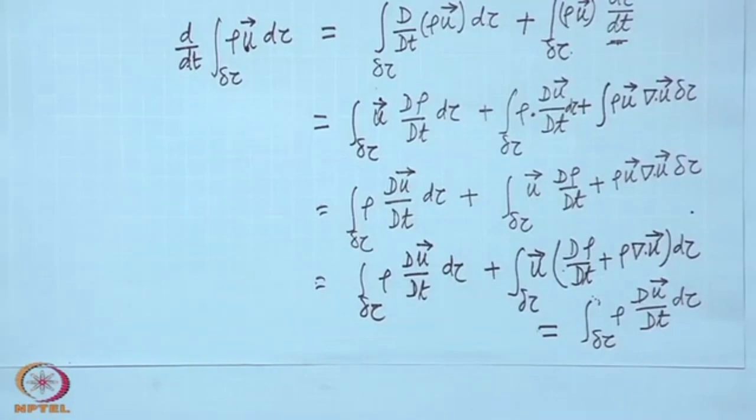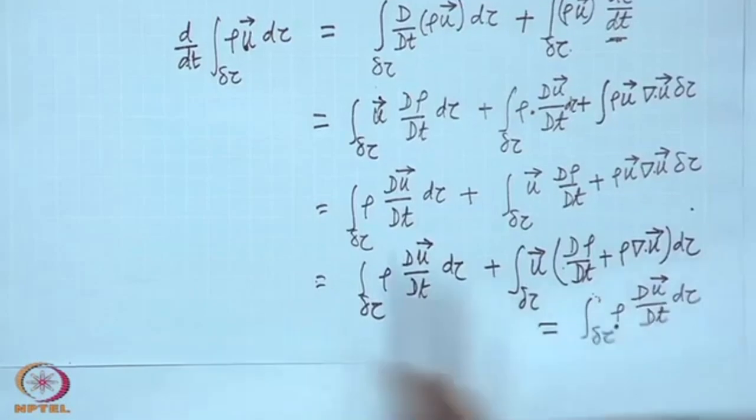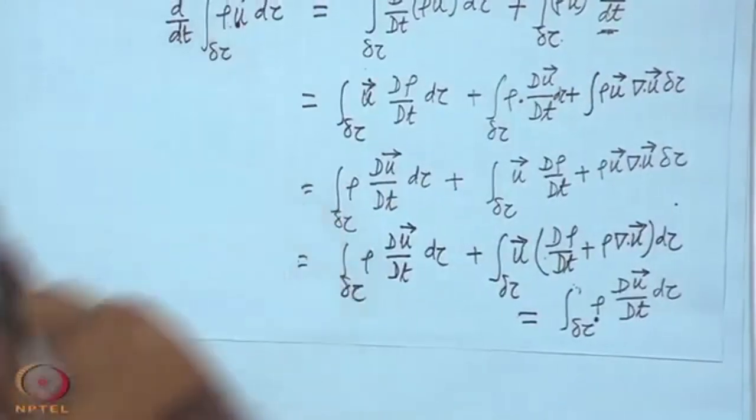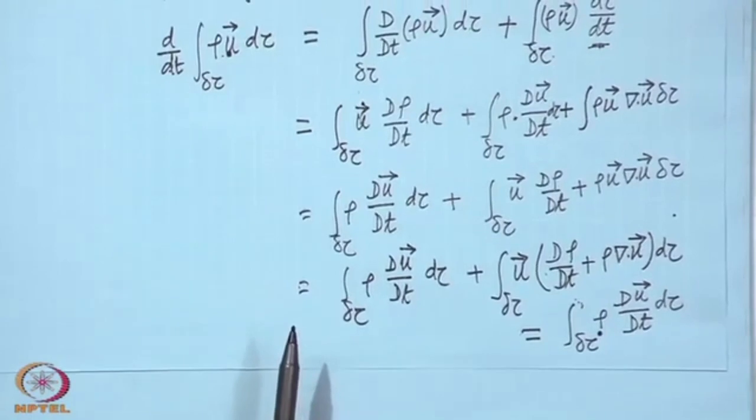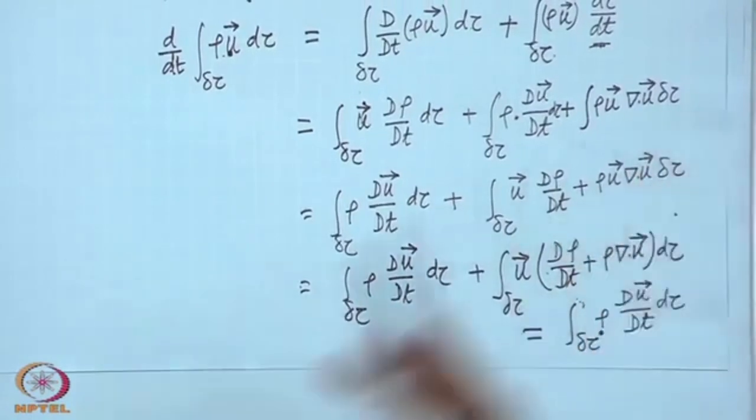Please look at this particularly carefully, because this is a question that perhaps again we will hear from you many times, that in this the density is out of the derivative term. So, okay, perhaps again you will say that this is valid when the density is constant or, say, for incompressible flow. But you see it is not so, you have started here where the density is taken within the derivative, only it has become like this.